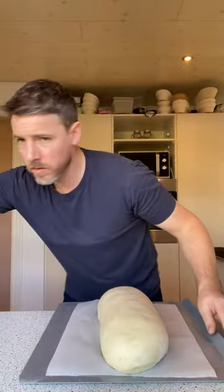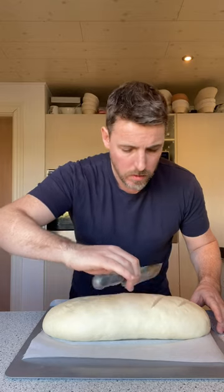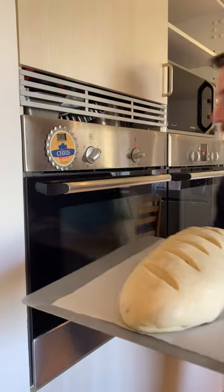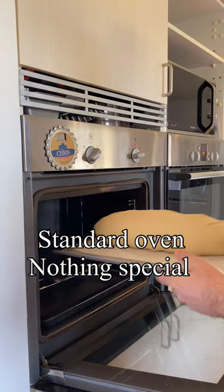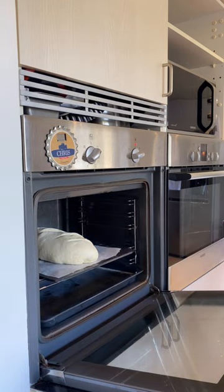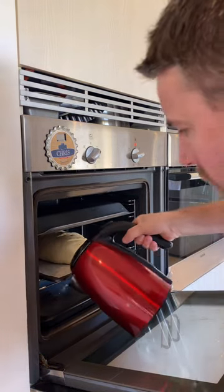Okay, got our bread. Risen lovely. Check it out. Knife. Okay. Do a few slits. Not too deep, okay? It's perfect. All right. Here we go. Slide in. Tray on top. Boiling water.